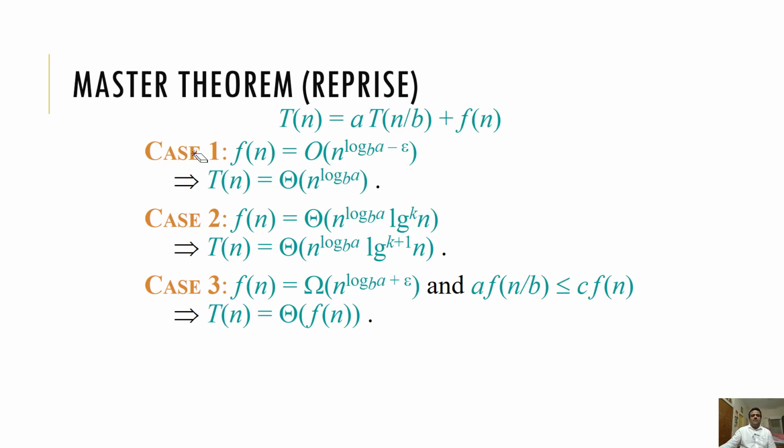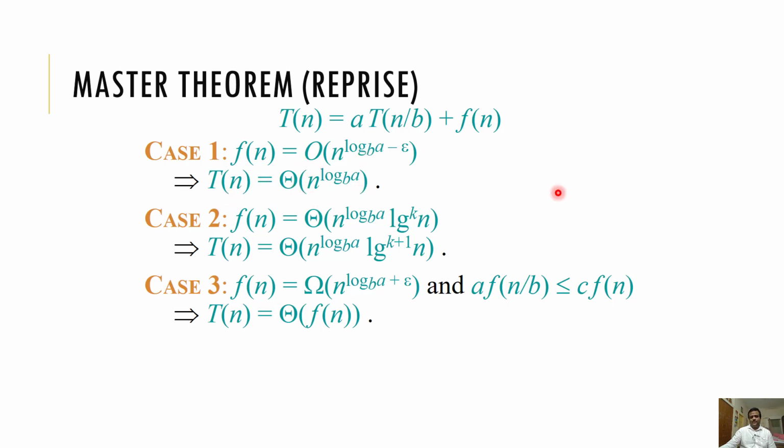Okay. Now, there are 3 cases of the master method, whose details were discussed in lecture 2. The cases come from comparing two terms, f(n) and n to the power log a base b, and seeing whichever is more. The first case is when f(n) is polynomially slower than n^(log_b a). In that case n^(log_b a) is the dominating term, so the time complexity will be T(n) = big theta of n^(log_b a).